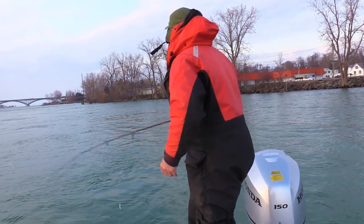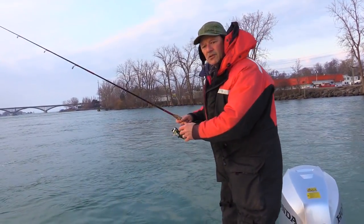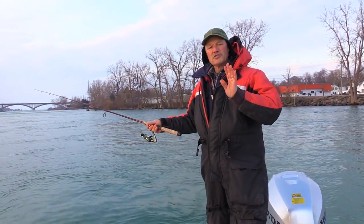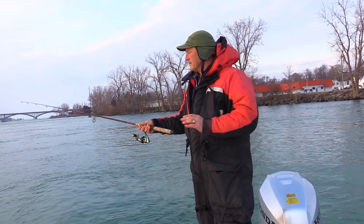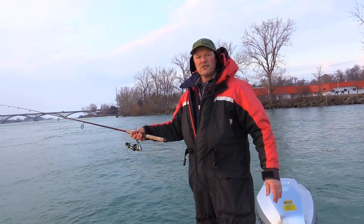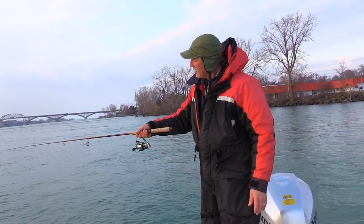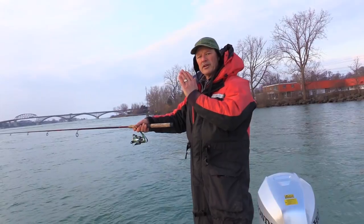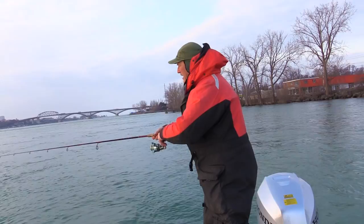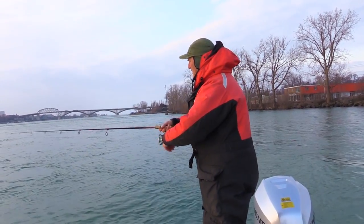What I'm gonna do today folks — I'm out here working the Niagara River. The water temperature is 34 degrees. At 44 degrees the walleye will start to spawn, and when they're on the spawn they shut down on the bite. But right now we're just over 34 degrees, so I'm hoping there'll be a good walleye bite on. With my bait on the bottom, I'm gonna let it sit and the current is going to move my minnows around.